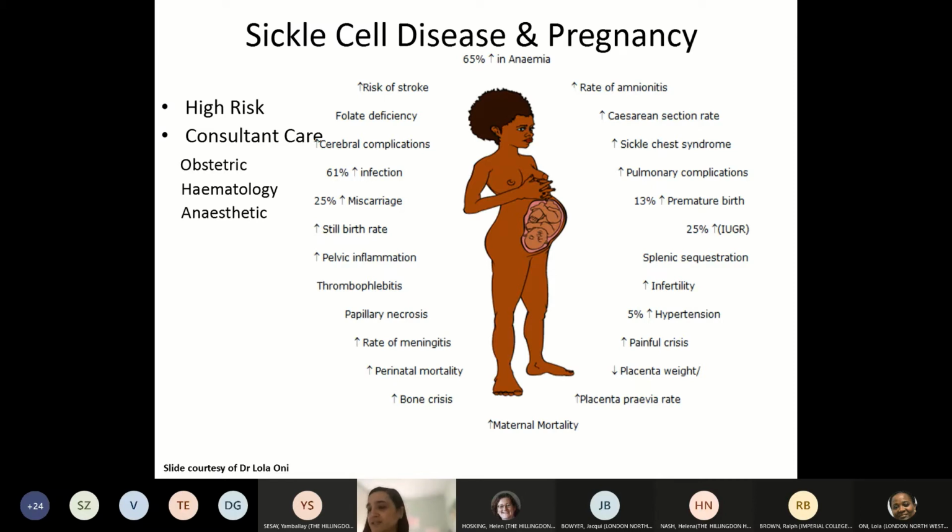Ideally, women with sickle cell disease should be seen preconceptually to receive information about how sickle cell affects their pregnancy and how their pregnancy affects their sickle cell disease in order to improve fetal and maternal outcome. Maximizing maternal health in this period can be done by reviewing their medications, organizing a general health check with various tests, for example, checking their heart, eye test, blood test, and it's an ideal time for genetic counseling to ascertain the risk of the baby for this mom or for this couple to be affected by a sickle cell related condition.